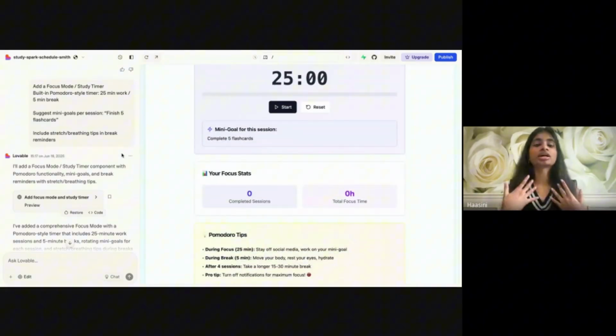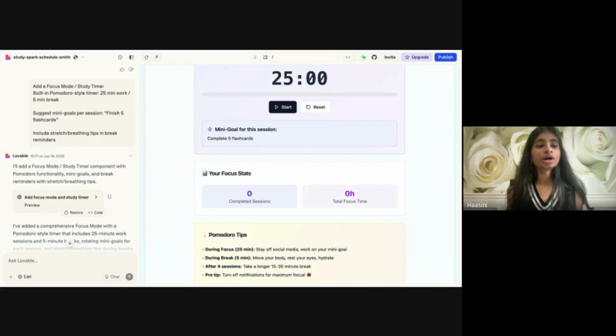If you don't like the color of your app or you don't like the layout, you can say modify the colors so that it's like white and black, or modify the app so that it's more minimal, or that it has more details, or make the buttons different, or something like that. You can change it and modify it in a lot of different ways.